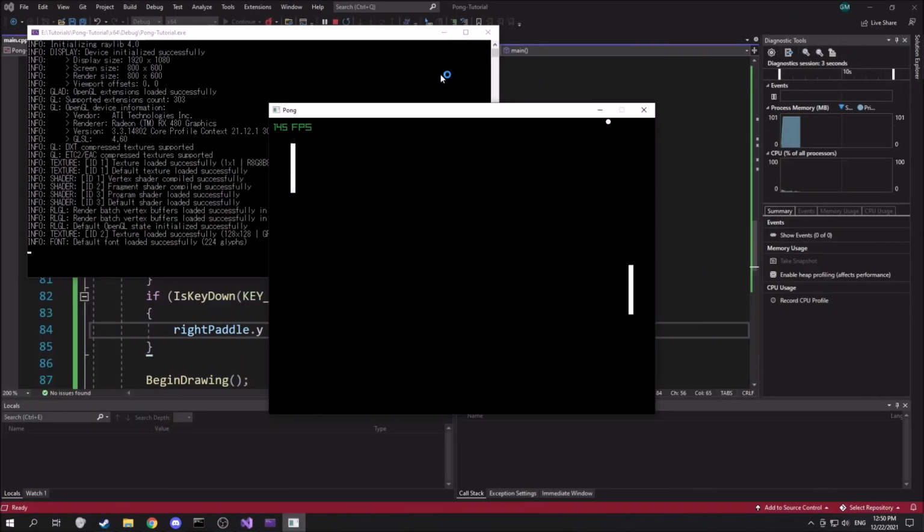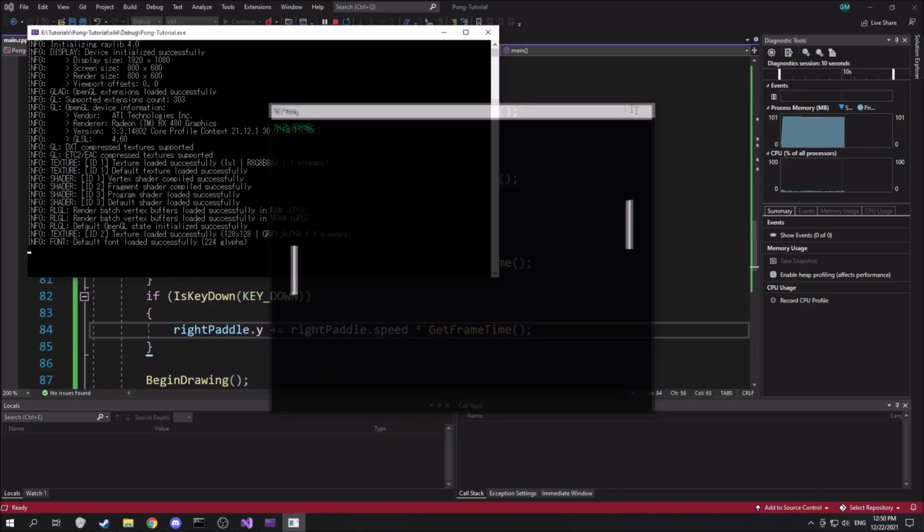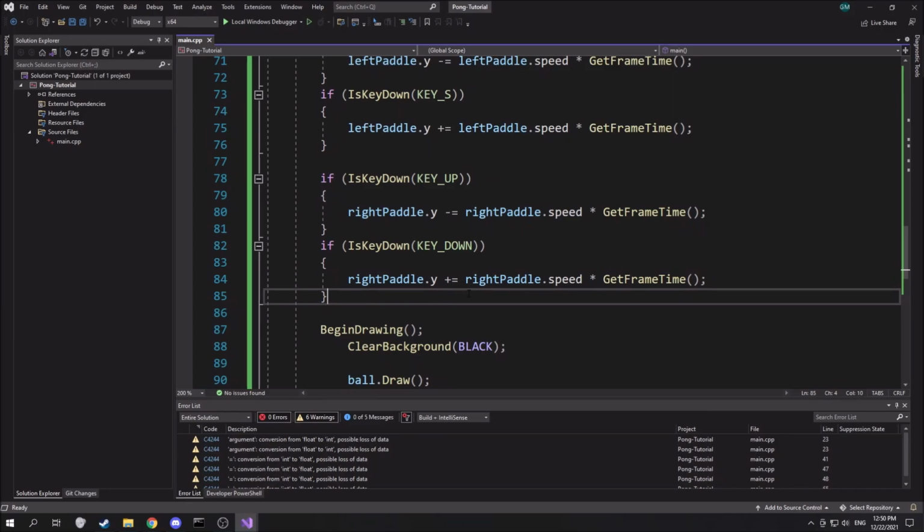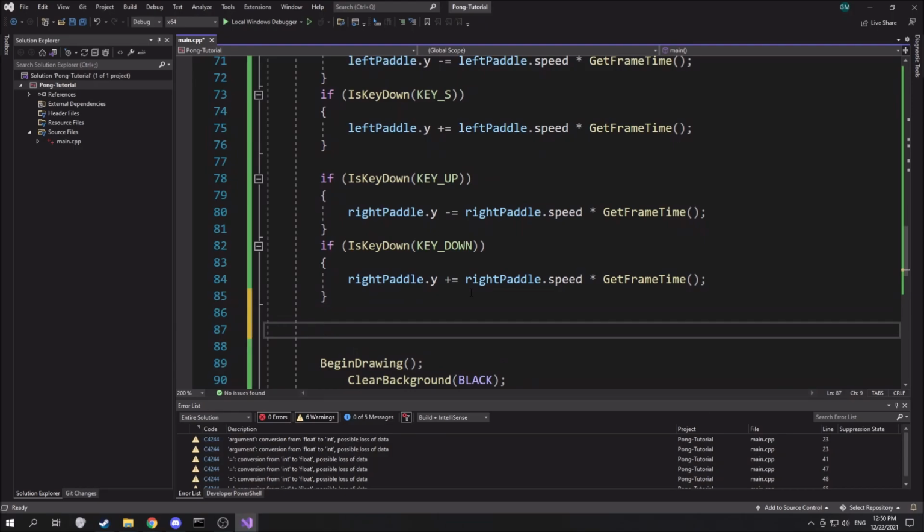And indeed we do. However, if we touch the ball, we do not bounce the ball off of the paddle. So, that is our next step. This is where a lot of the meat of the tutorial is going to come in, because we're checking for collision. Thankfully, we don't have to create our own collision routine, at least not in this tutorial, because Raylib comes with a small amount of collision functions that we can use to check if there's a collision between two things. So, to check if there's a collision, we're going to have to use an if statement.